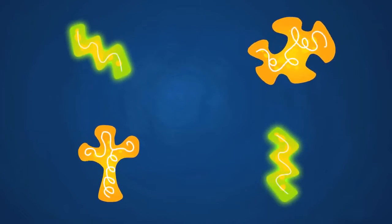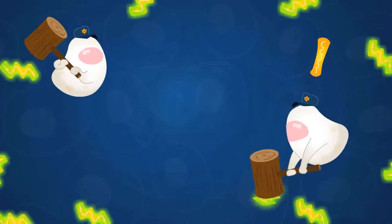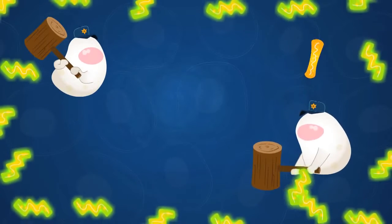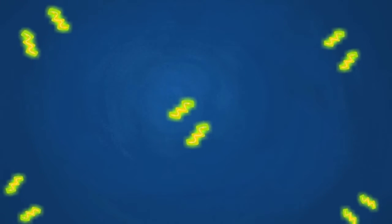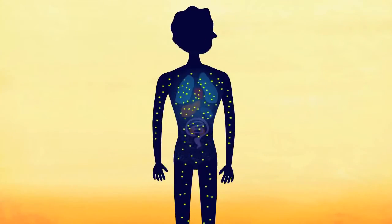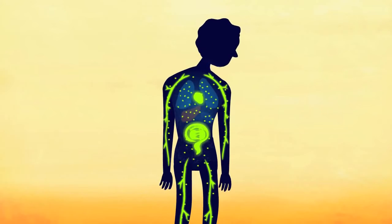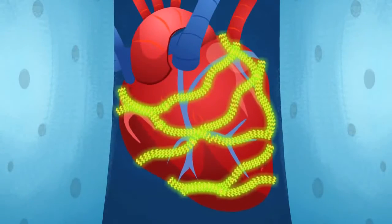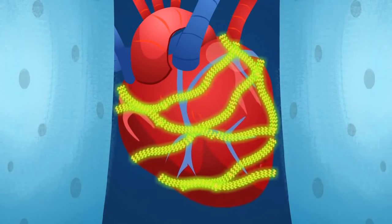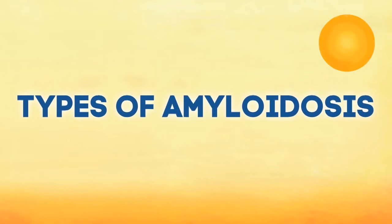While there are many types of amyloidosis, in all cases the misfolded proteins called amyloid, meaning starch-like, take on a particular shape that makes them very difficult to break down. Because of this misfolding, amyloid proteins bind together to form rigid, linear fibrils that ultimately build up in our tissues and organs. Depending on where the amyloid accumulates, such as in the kidneys, heart, nerves, or gastrointestinal tract, different symptoms become apparent as those organs are affected. Left untreated, amyloidosis is life-threatening, so early, accurate diagnosis is key in promoting positive outcomes.